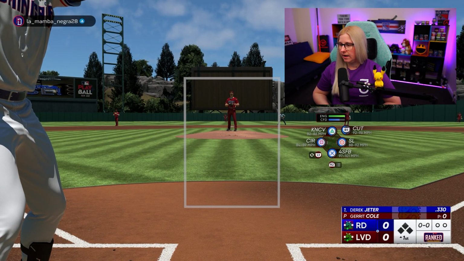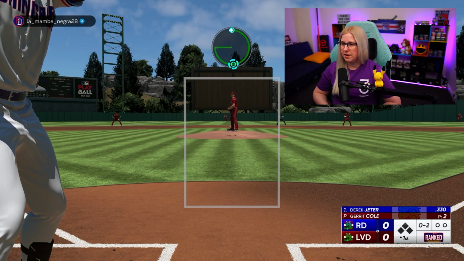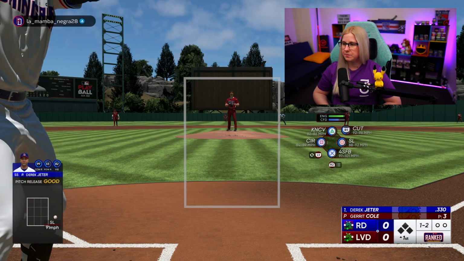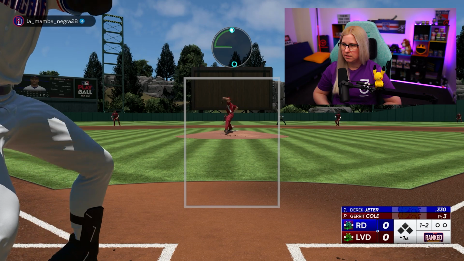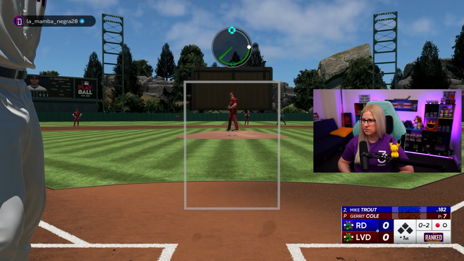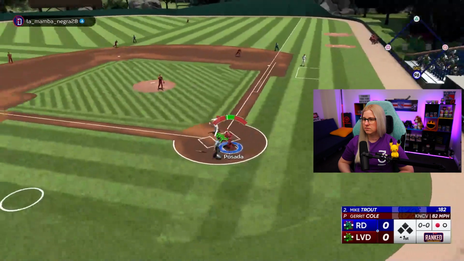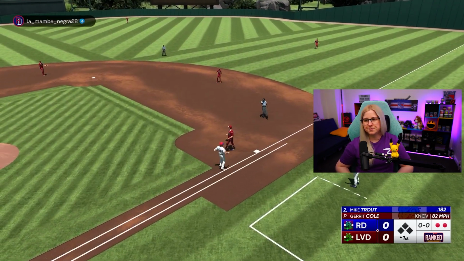Okay, Gerrit Cole. Let's see if we can go with the slider away. That was too much away. Cutter. Ooh, nice. First strikeout, thank you, Master. Thank you, Posada. Let's go. Two outs.